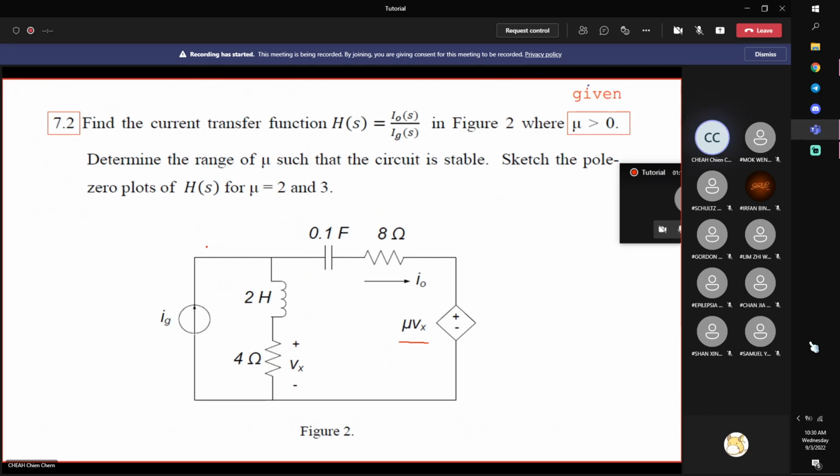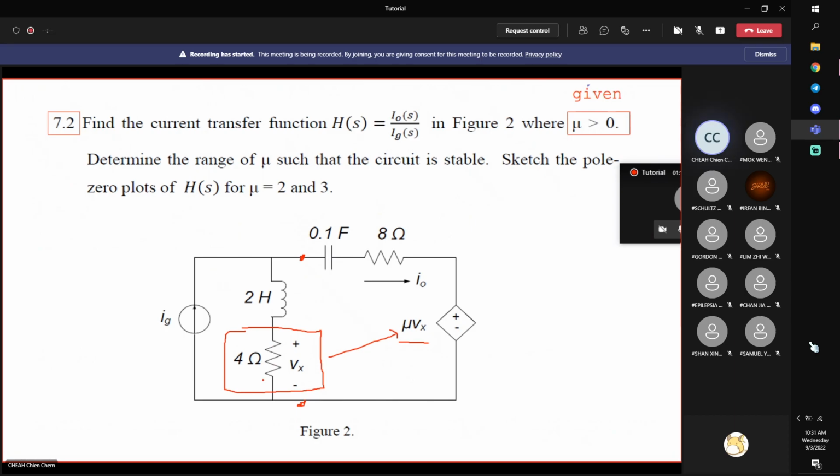Also take note that for circuits with a dependent source, it is not advisable to simplify those parts involving the variable. For example, here you have Vx, which is defined for this. If you use source transformations, you basically change your Vx to another variable somewhere in the circuit, because source transformations only say that the terminal properties are equivalent. It does not say that your variable after the transform will still remain the same.